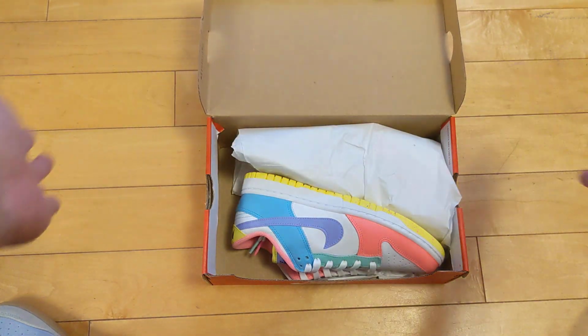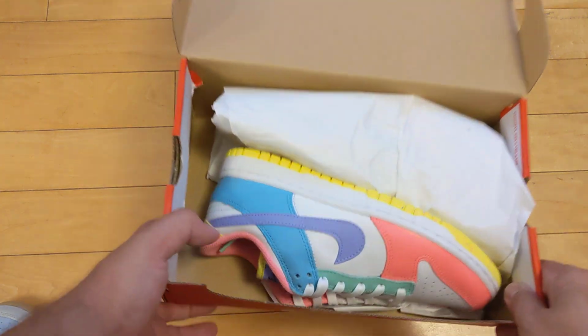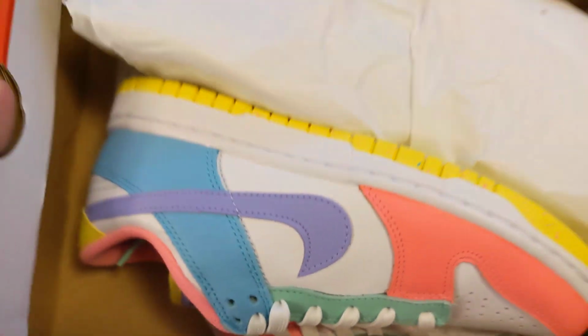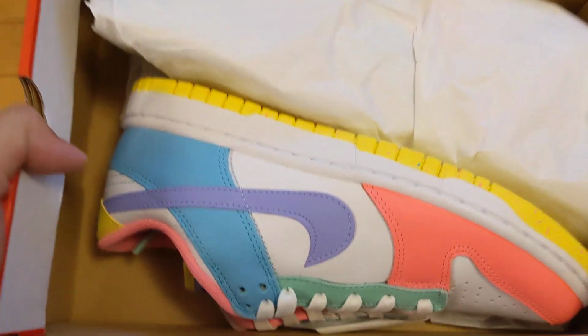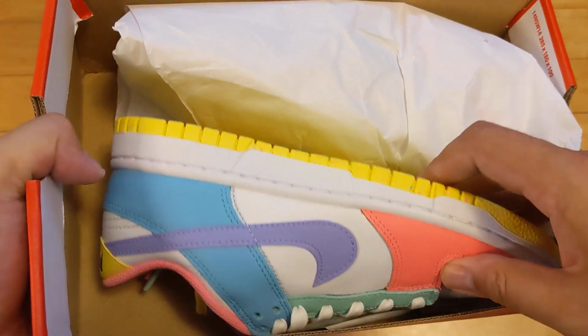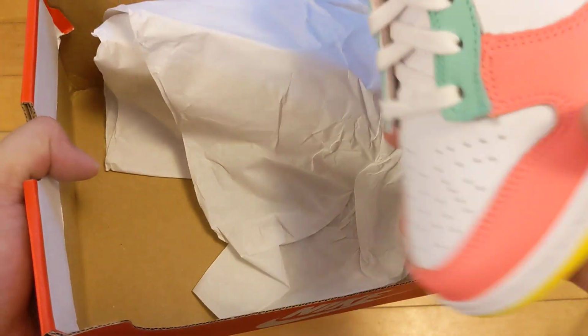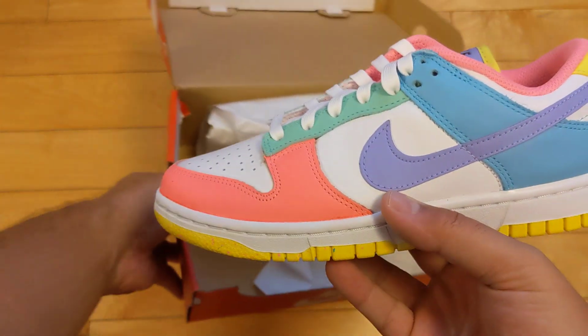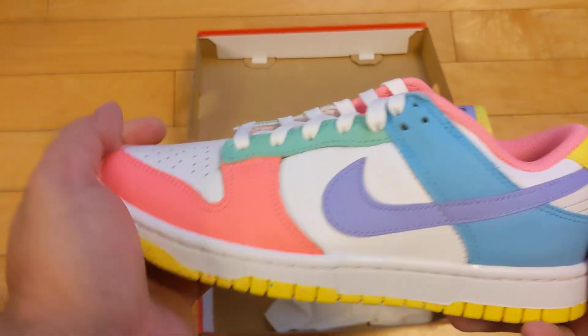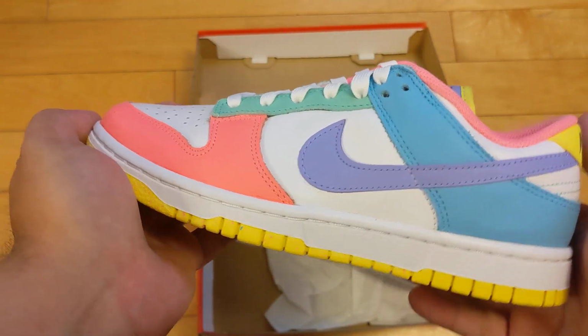Ta-da! Look at those. It is so far from the camera today. Look at those. Woo! These are spicy. Now, these might not be for everyone. I get that. And they've definitely got some feminine vibes to them, but that's all right. I dig these. Now, these I got in my lady's size.